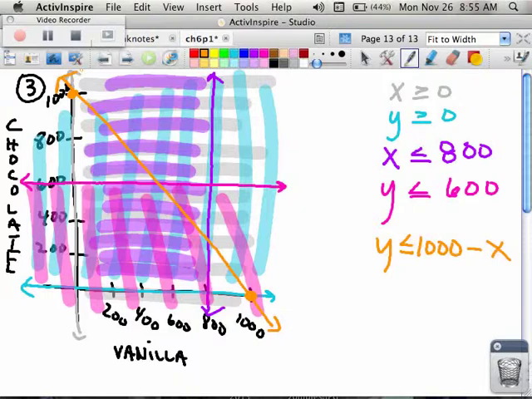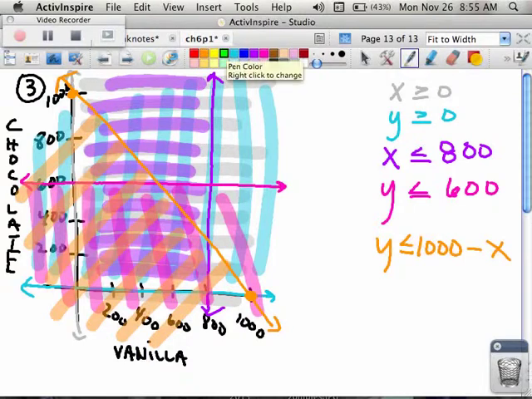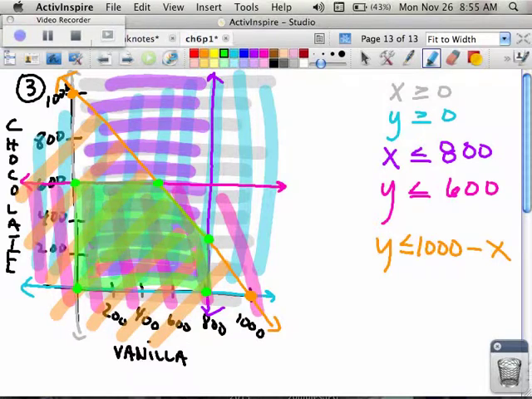And I want everything that's less than or equal to that, which means under that line. So now I shade in that feasible part of my graph. And I can see a region that's been cut off by 5 different constraints. And so the corners or the vertices of these constraints are where each of these lines intersect. And inside that region, that's where I will be looking for my solutions that we'll be talking about a lot more tomorrow. So inside of this region right here, in the green shaded area, this is my feasible region.